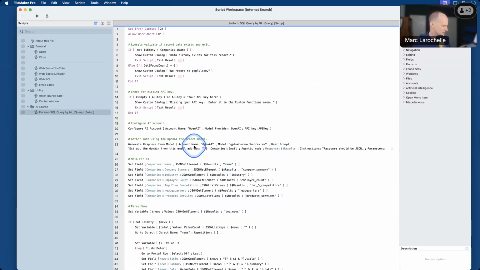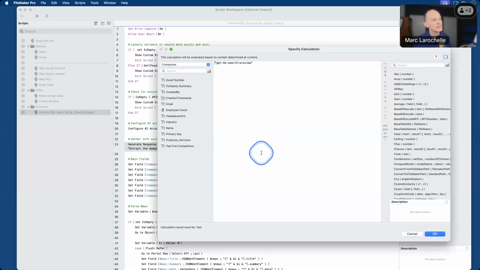Under the hood on that, and I don't know how we're doing on time here. We're doing okay. I'll just show you what this is. Now this one does do the generate response from model. So this works with FileMaker 2025 or above. And all I did was I switched the model from a regular text model to this one, GPT-4o search-preview, which, by the way, this model is in preview. I don't even know if they're charging for it at this point. Eventually, this will come out of preview and become live in public.